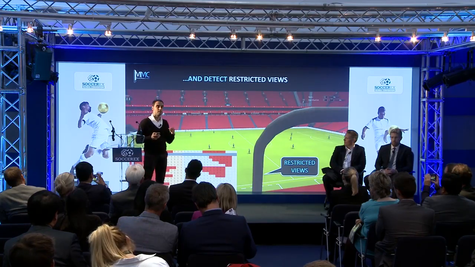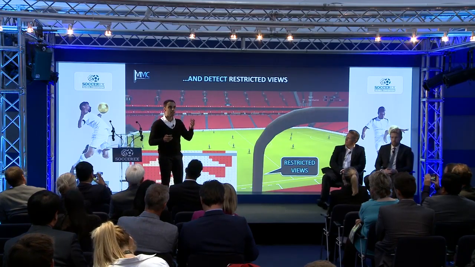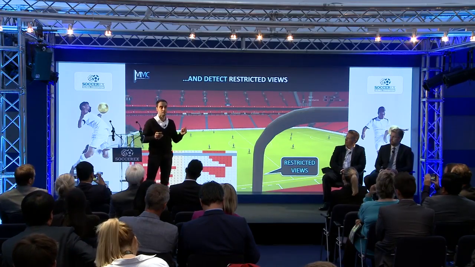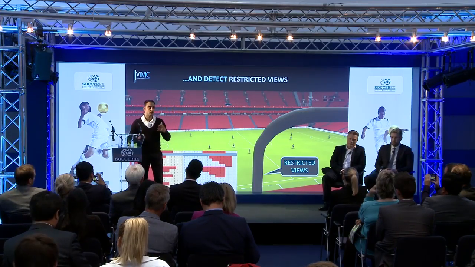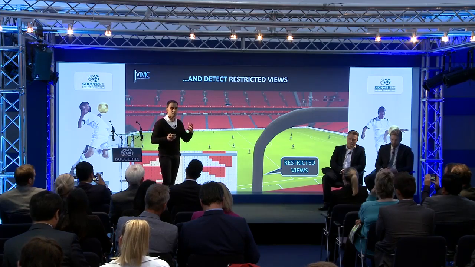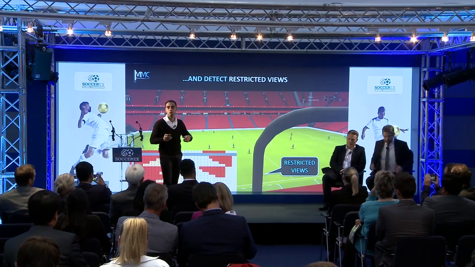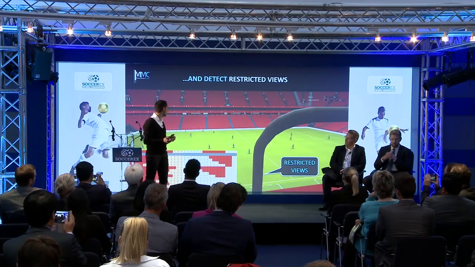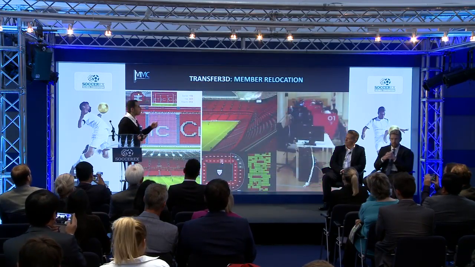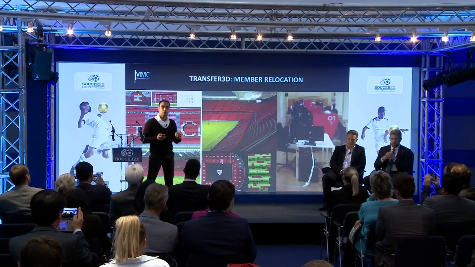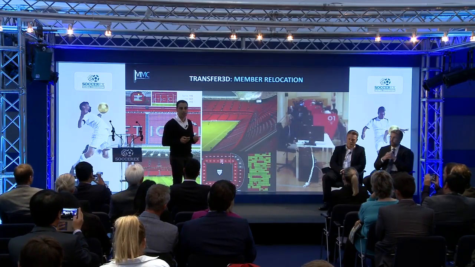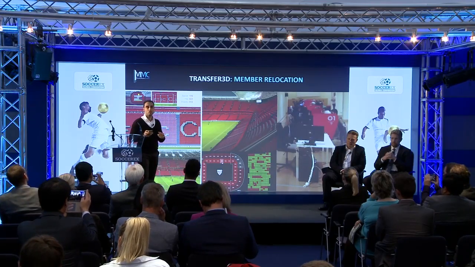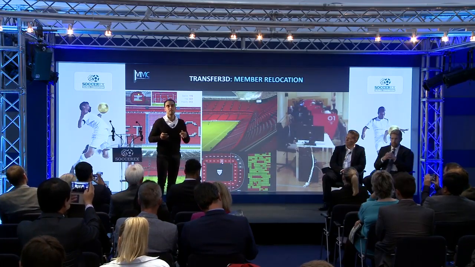We've been working on several projects where, in a stadium of 50,000 seats, we detected more than 8,000 seats with restricted views. If your customers want to sit and check the views and then notice this, they will complain. So how can you avoid that with this visual representation? Member relocation: once you have the 3D, you can use it. Danny will explain later, for instance, for Man City. They were building a new stand, and they used the 3D to relocate the members before the stand was finished.